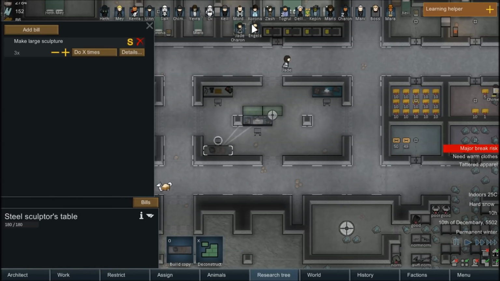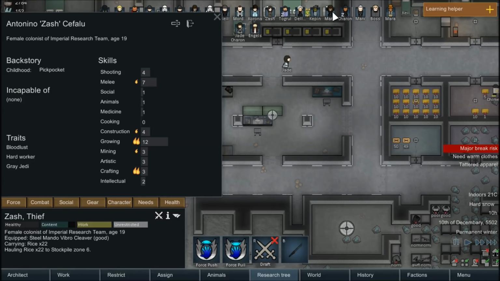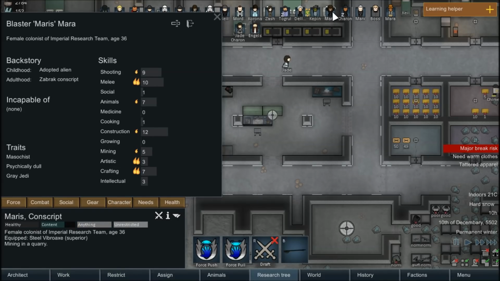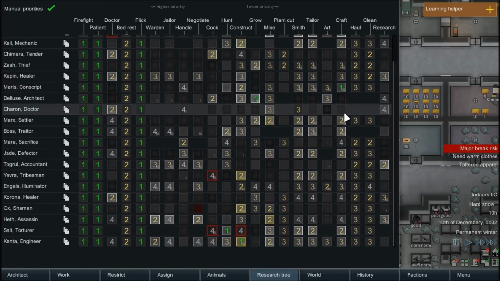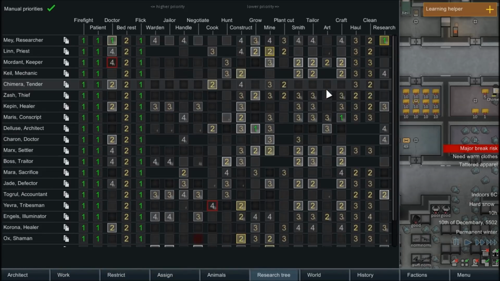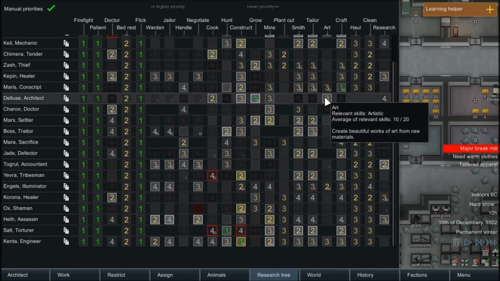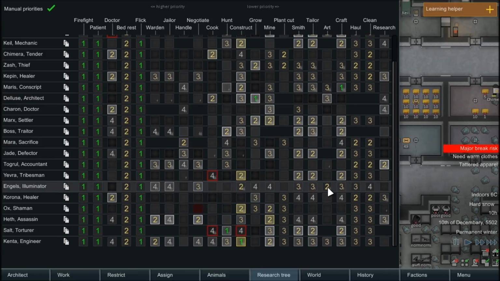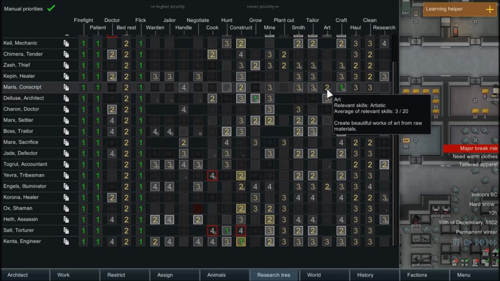And then let's see. I don't really care who does it. I guess we should have like Zash or somebody do it. No, sorry, not Zash. Maris. She's not very good. Let's see. Who would actually be decent? I like the idea of her leveling up, but I prefer somebody somewhat capable do it. Deleuze could do it. Honestly, there's better things she could be doing. Alright, I guess it's Maris then. We'll put Maris up to 2.